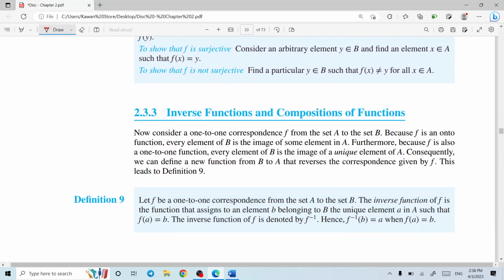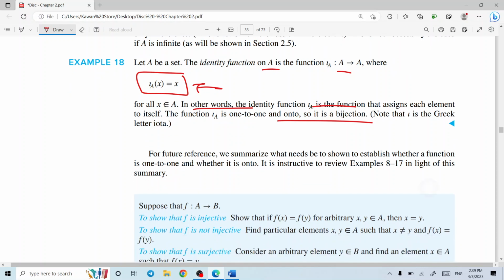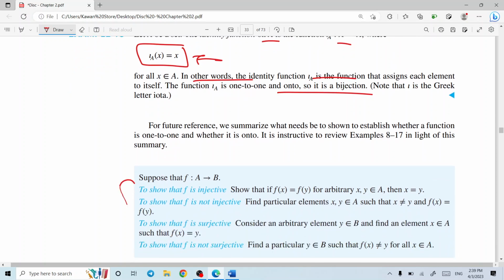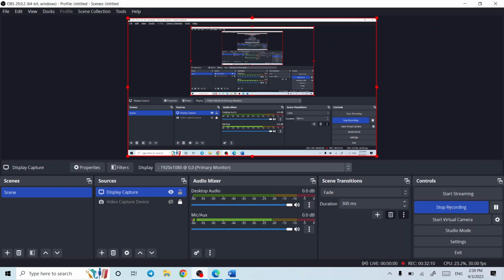Now, last thing before the break, we have the identity function. The identity function is just f of x is equal to x. If I give 1, I'll get 1, 2 gives 2, 3 gives 3, square root of 2 gives square root of 2, anything. At the same time, this function is 1-to-1 and onto, depending on the situation that we have. Any question about here, before we go to the inverse? Yes? Good.